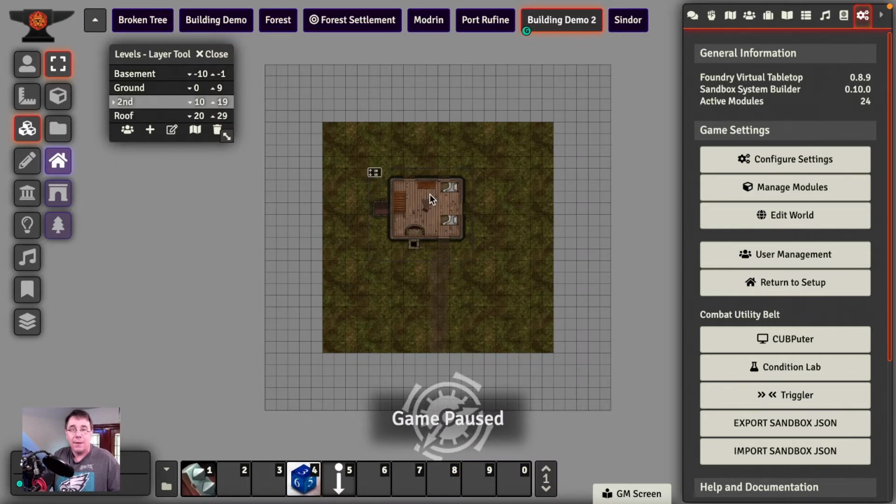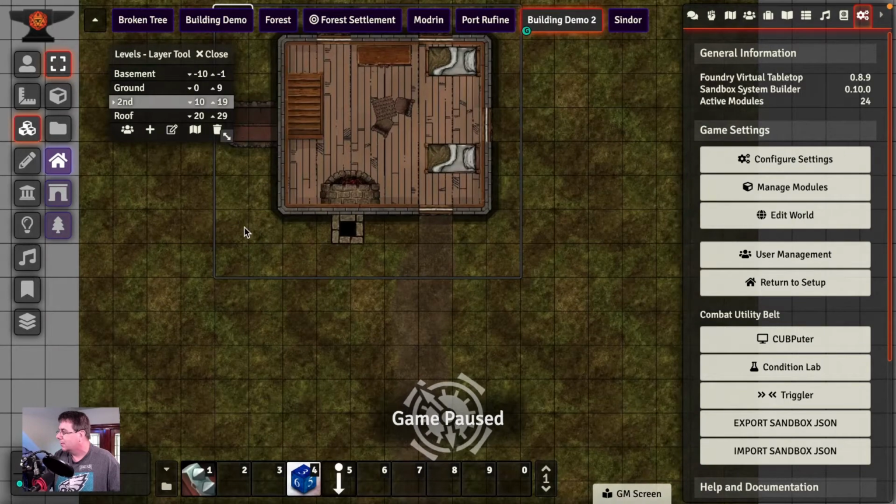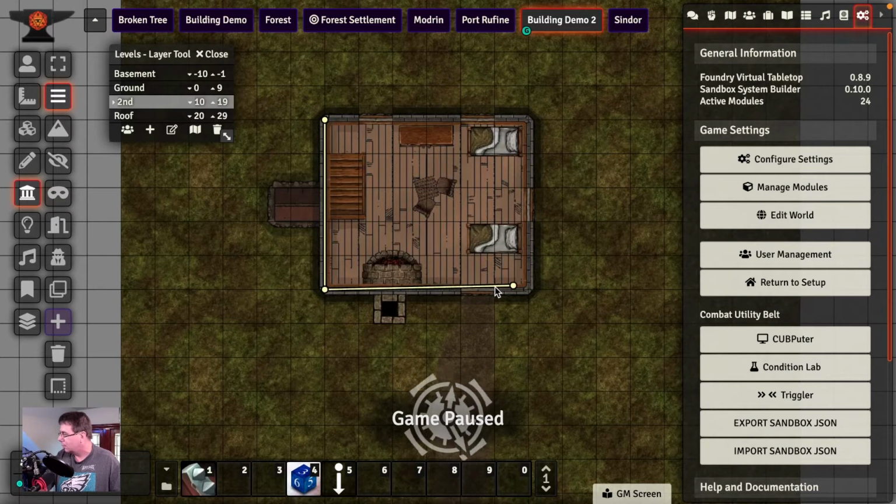We're going to go to the second level. Don't need to change any height on that, but there's currently no walls. So let's go ahead and zoom in here just to make it nice. And I'm going to build some regular walls. One of the cool things with Foundry is if you are building a wall, if you're on Mac, you can hold down Command. I believe it is Control if you are on Windows. And you can draw connected walls. So if you didn't know that, that's pretty fun.